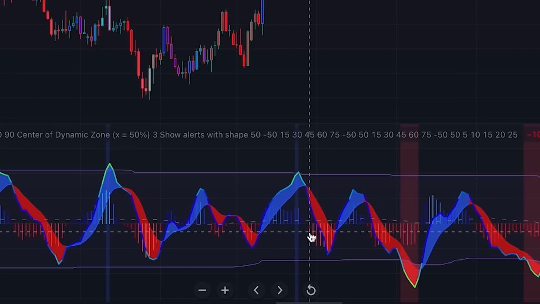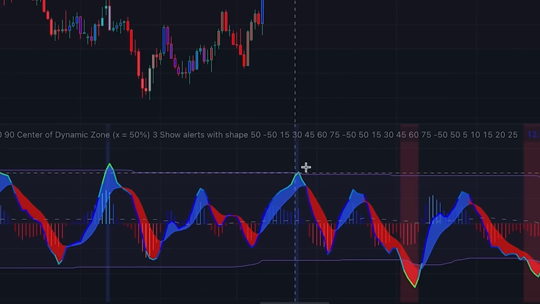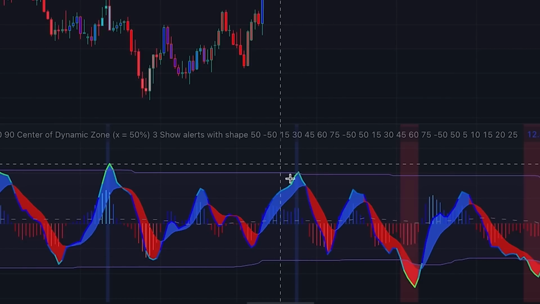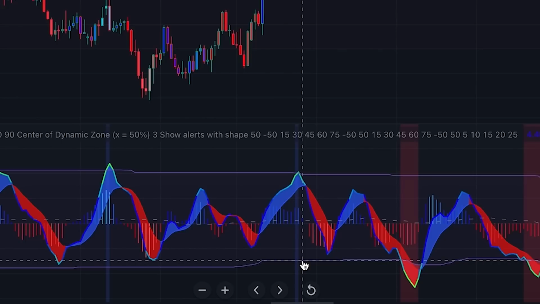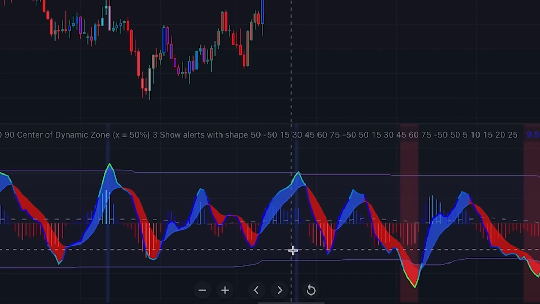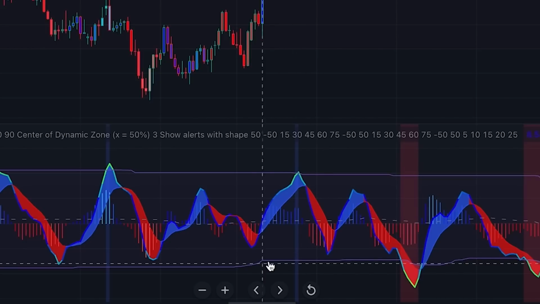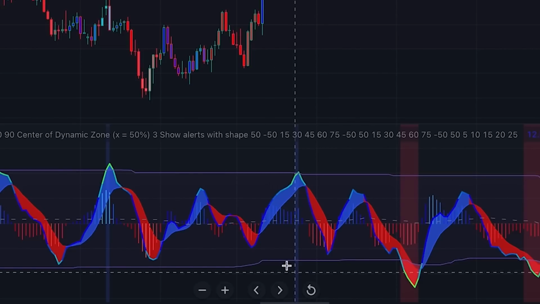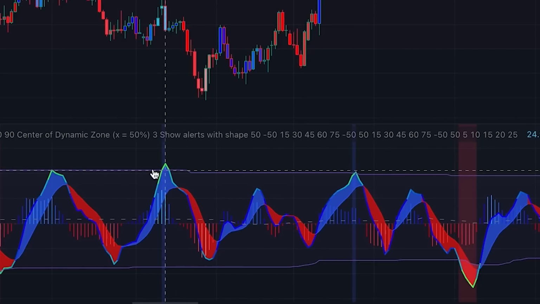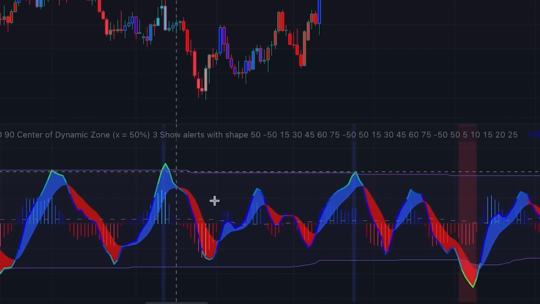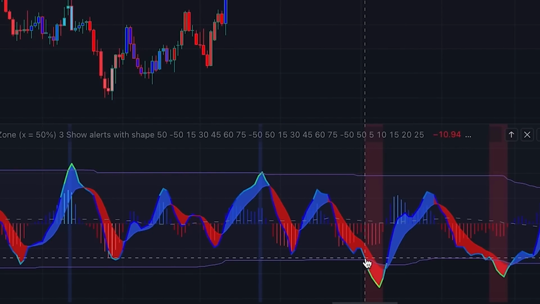If you're familiar with Stochastic Momentum Index, you know that minus 40 and plus 40 are important levels, and crossing below plus 40 is a sell signal, and crossing above minus 40 is a buy signal. Here also we have the same setup, but one excellent point about this indicator is that we are not limited to a fixed minus 40 and plus 40. Instead, we have a dynamic zone, where the top line and bottom line are moving around plus 40 and minus 40. Similarly here, when the price goes above the top line, it's considered overbought, and crossing below the top line is a sell signal, and when it goes below the bottom line, it's considered oversold, and crossing above the bottom line is a buy signal.